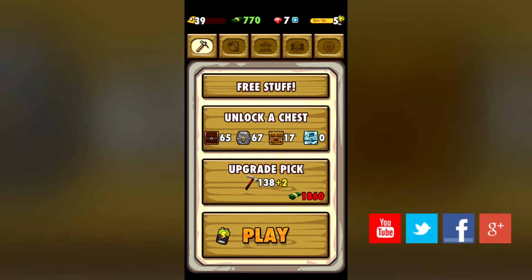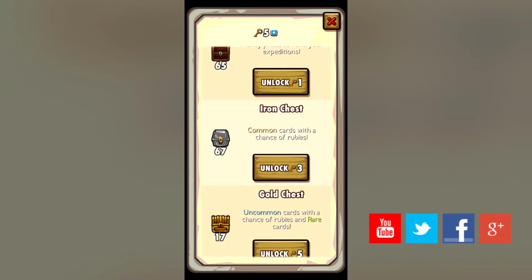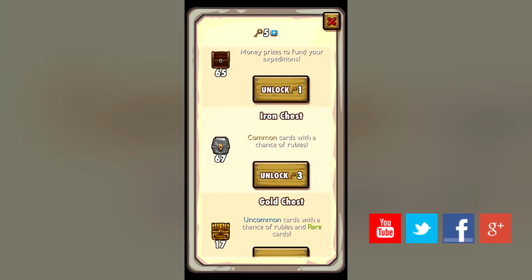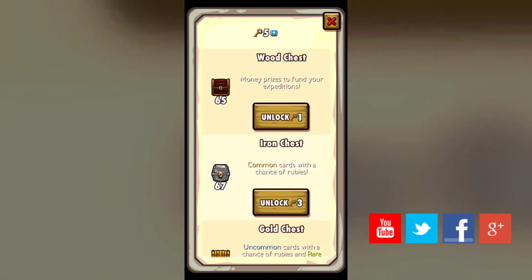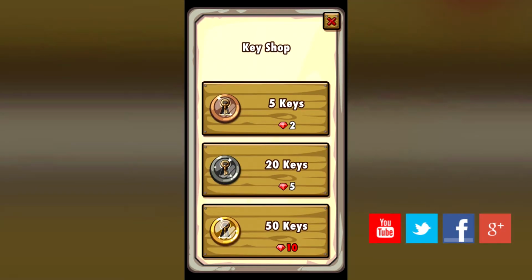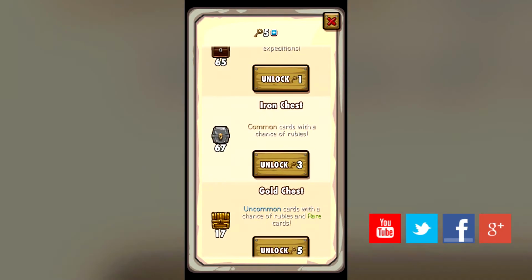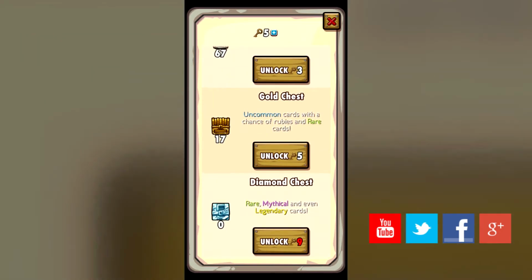One last example of that is they have chests that you collect as you play. Keys are generated through missions prior to the level that you can't see until you start, and it may say, hey, collect a bunch of these or collect a bunch of those, and if you do, you get rewarded with keys. If you have enough keys, you can unlock these chests, which give you more cards. So the keys obviously tie to currency. I don't have to buy these keys to get them. As a matter of fact, I've opened several of these diamond chests. I had, I think, 8 or 9 of them at one point, and I've saved enough keys to go through those.